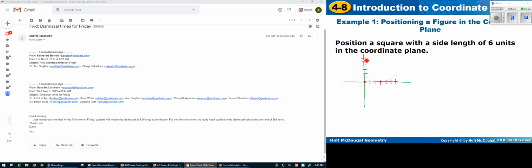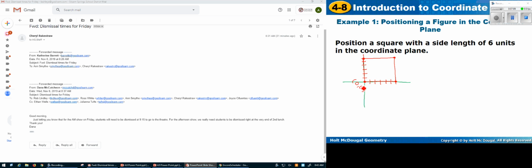Remember to use graph paper. Do not create your own graphs like I'm doing a bad job of modeling for you. Make sure you grab that graph paper behind you when you leave. So then we would just create our square. We're going to go right 6 this direction and up 6 this direction to create our square. The key here, though, is not just that you can graph it, but I will be looking to see, can you label all of your vertex points? That's what I'm really checking for, is did you graph it correctly, and did you label all of your vertex points correctly?